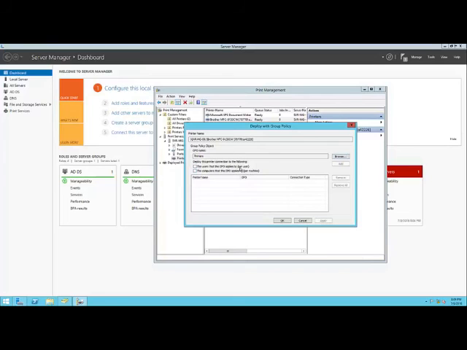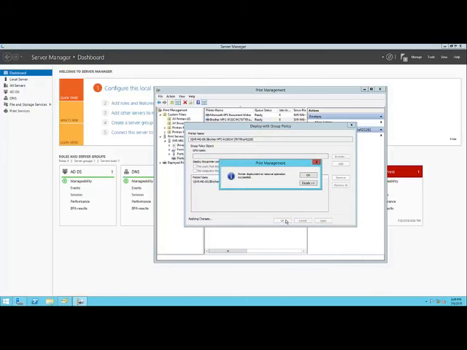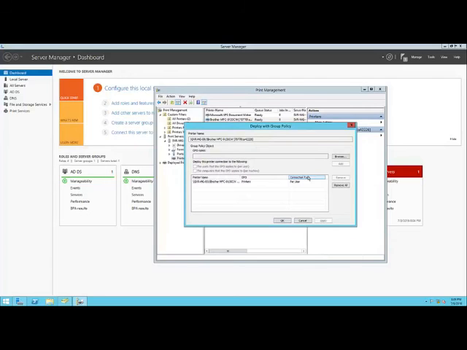I'm going to do it per user because I want this printer to be available only to the people who normally work within headquarters. But I could also do per machine if I wanted. So once I have that selected, I'll click Add. And now I have the printer name, the GPO that it's going to apply to, and it's going to go per user. I'll go ahead and click OK. Printer deployment or removal operation succeeded, and I can see the details on that if I need to.